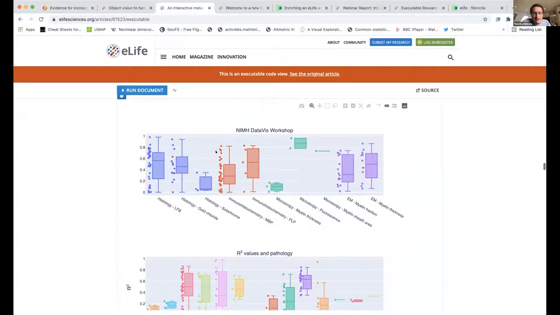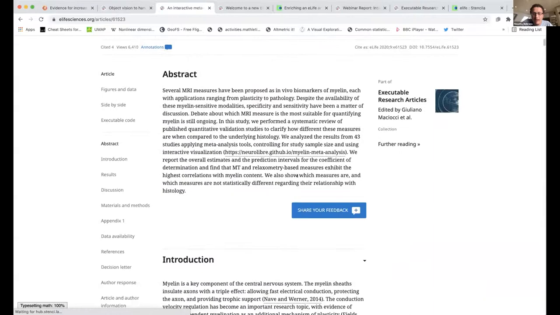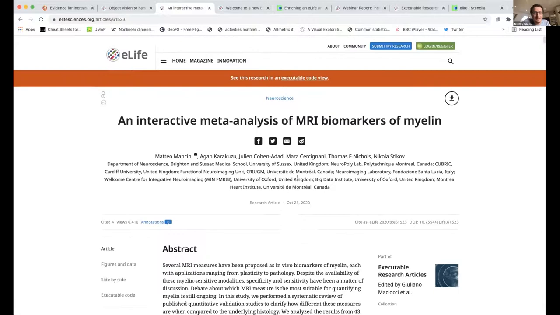Cool. And then if you want to go back and share the article by emailing it or something like that, you can return to the original article, and you've got a normal article which you can get a PDF of or something like that. Okay. I don't know if that demonstration was clear. It's always difficult to know what people have understood on Zoom. But let me go back to my presentation.